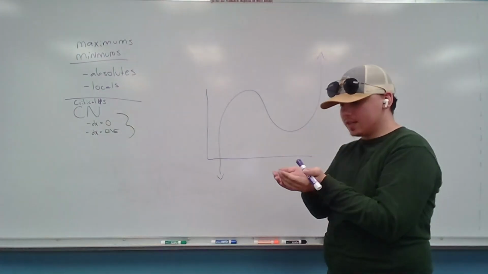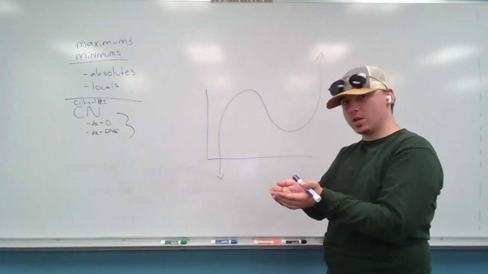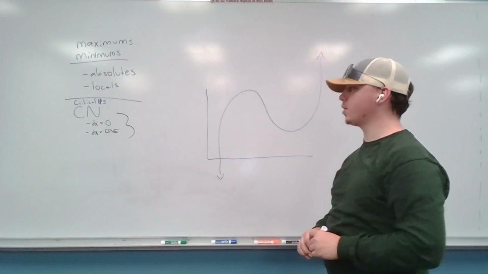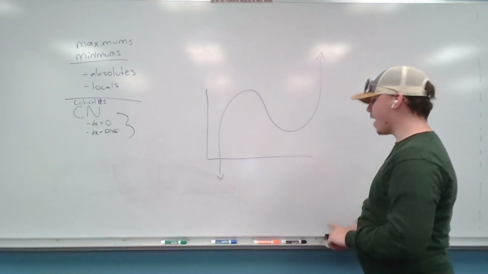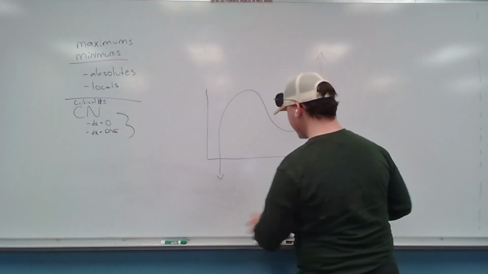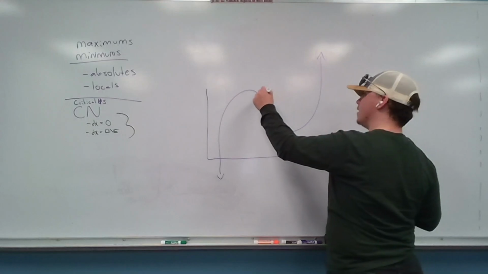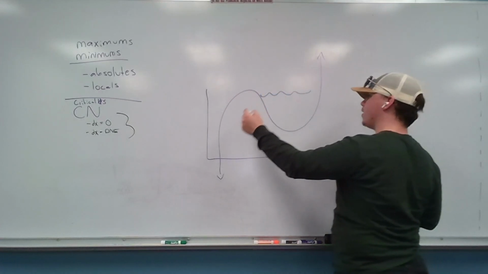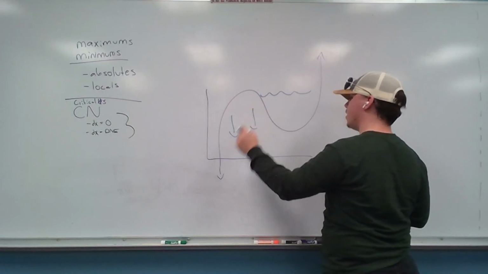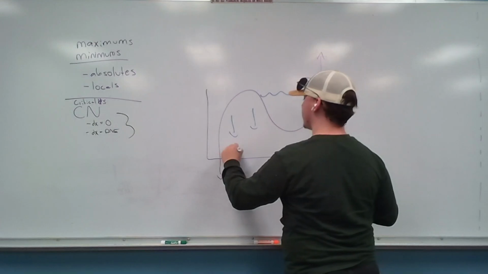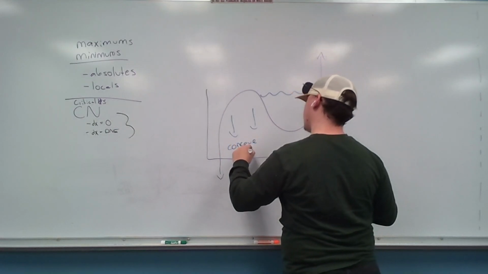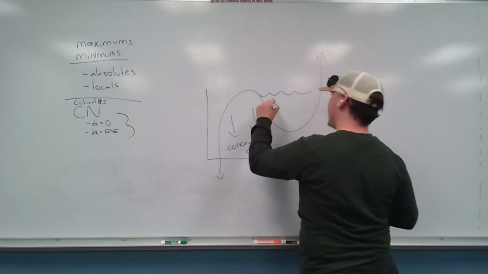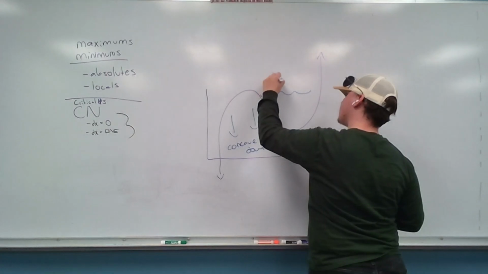You can pretend that concave up is like a bowl that can hold water, and the opposite is dumping out your water. So putting it on the graph, let's do the water. This side can hold water, and on this side, all the water falls out, which means that this side is concave down, and this side is concave up.